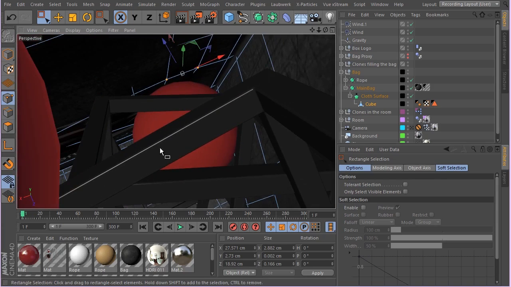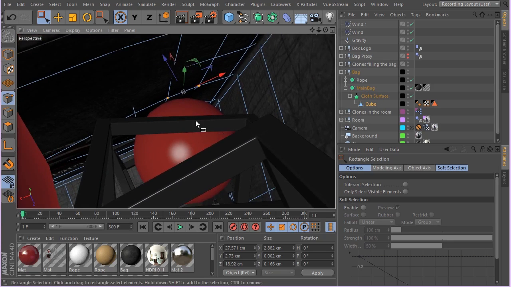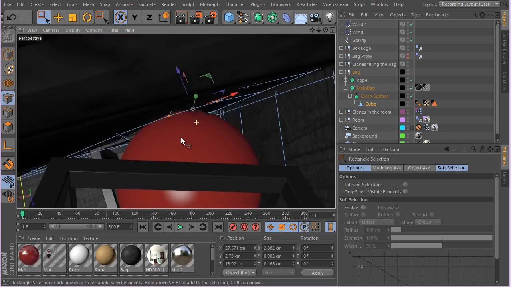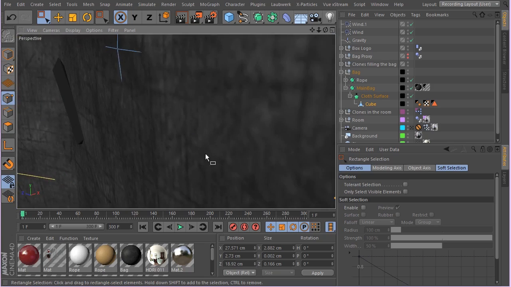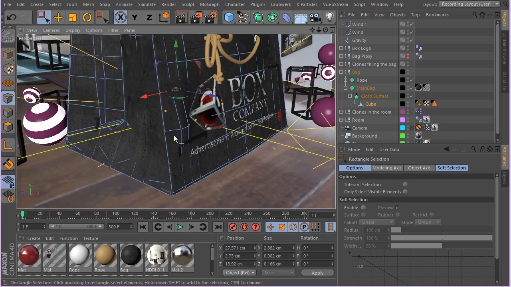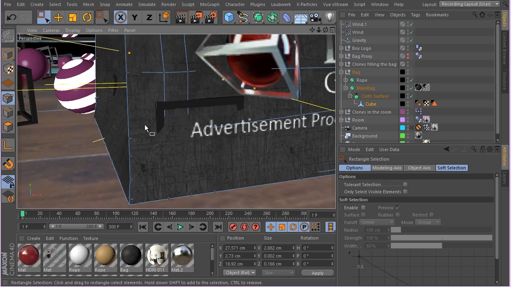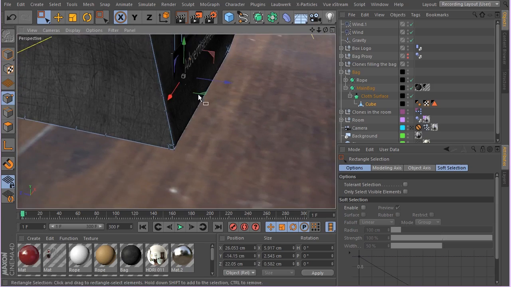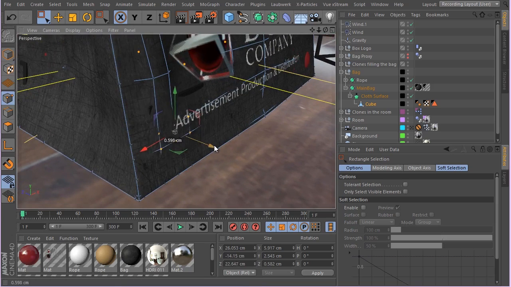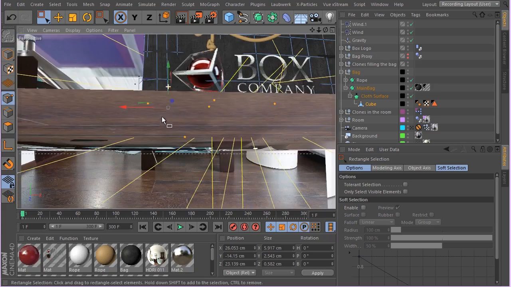Now, I don't want to turn off this cloth and this hyper nerve or subdivision surface because I really want to make sure that I see the model in its perfect situation so I can adjust those if necessary. Let's go ahead and try to drag this a bit. Okay, that's for this side.